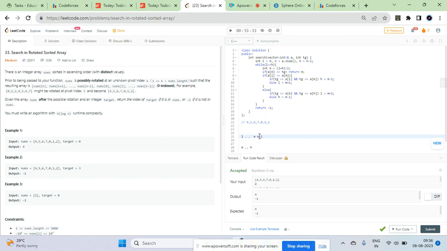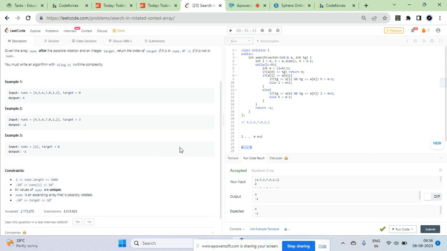If the number which you have is greater than M or if it is lesser than L, so you focus on this one. Else if it was like the other case, like this is not sorted, L to M. If M to H is sorted, so yeah, I'm saying the other one of the case will always be possible. If M to H is sorted, then see if M to H is your thing, then you focus on this range by making L equal to M plus 1. Otherwise, you focus on the other range, okay, and you return minus 1.